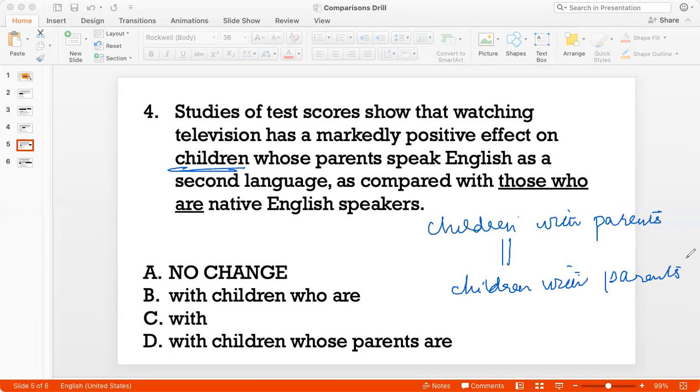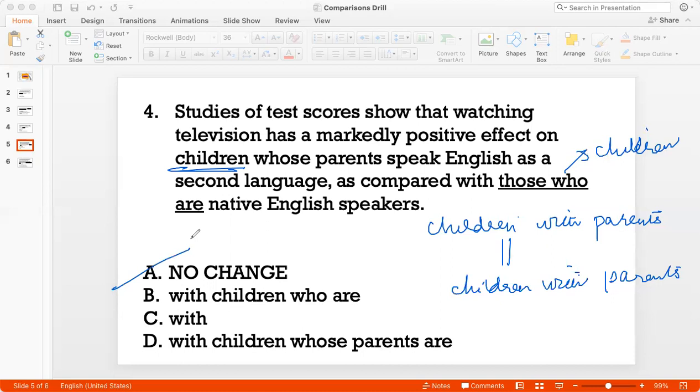So the first thing I notice is that I'm not comfortable with option A because in option A, I'm comparing children with children, right? I'm saying children who are native English speakers. That's the best understanding of the pronoun those, even though those is a little ambiguous, because if I'm trying to use those for parents, that is a wrong comparison. And if I'm trying to use those for children, that is also a wrong comparison because it is not the children who are native English speakers. It is the parents who are native English speakers. So option A, the way it's written, is not very clear, so I'll cancel it out.